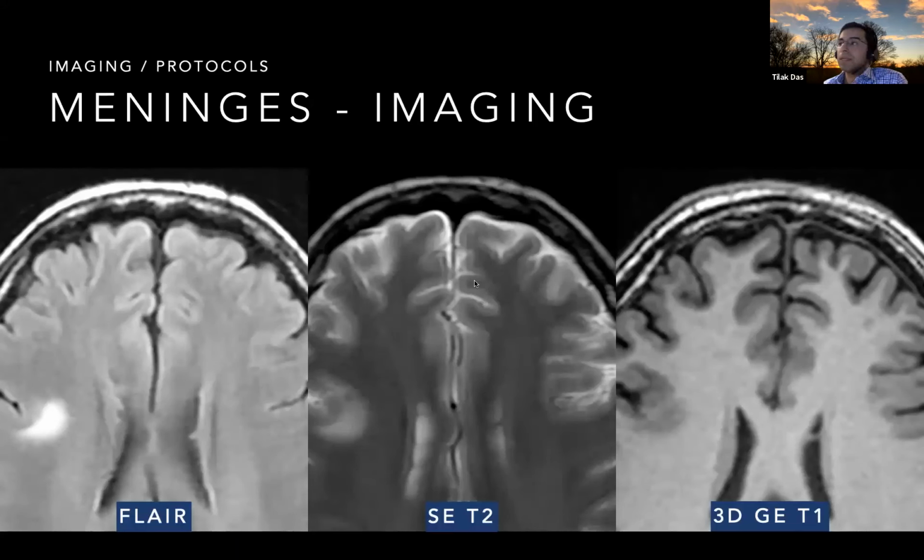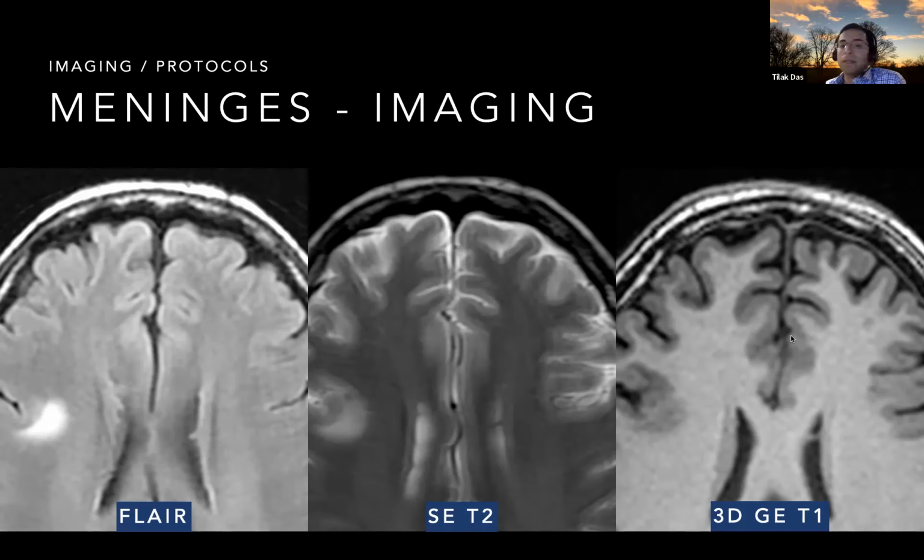Okay, so on imaging, what can we see in terms of the meninges? So this is a 2D flare sequence, and you can see that even without contrast, you can just about see the meninges, or the dura at least, overlying the cortex. Much more difficult to see on T2, and that's likely because it is hypo-intense on T2, like the falx here, but applied to the skull, to the bone.